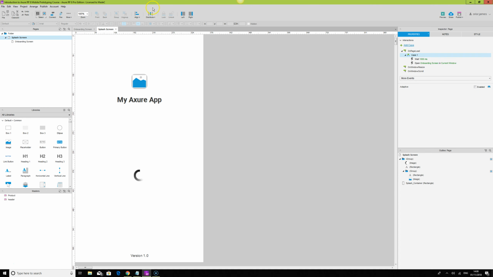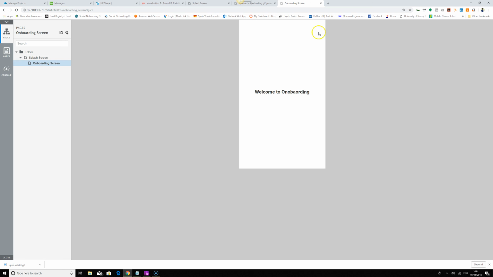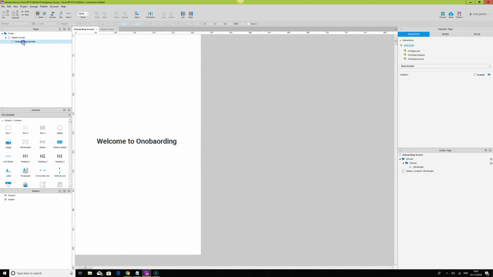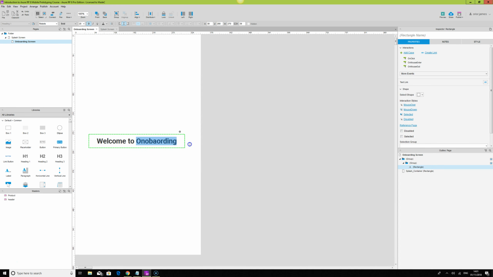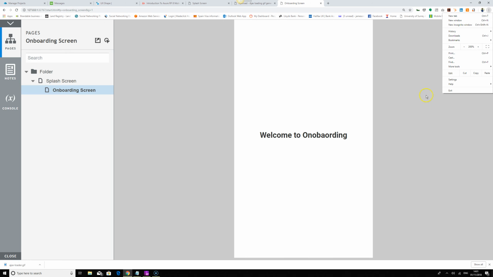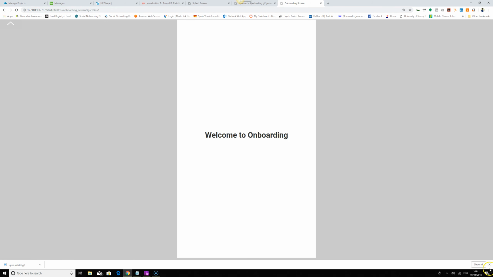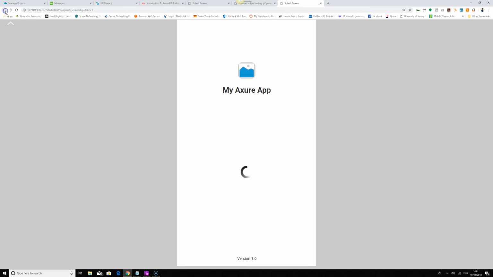Let's save that and let's preview our work again. On page load, for a few seconds, and boom, we see it. We have our onboarding. So that is how we'll be able to see it. Actually, let me correct the spelling of onboarding. And if we refresh the page, let me just increase the size a bit. If we refresh the page, we can go back, refresh the page. It loads for a few seconds, and we can see our next page loads for a few seconds, and we can see our onboarding page.